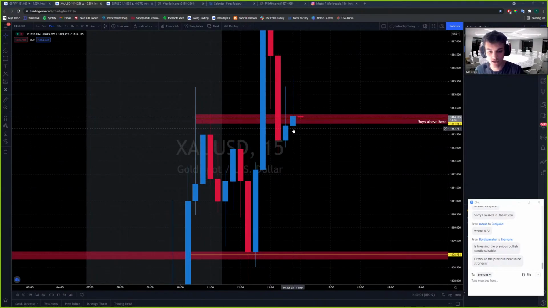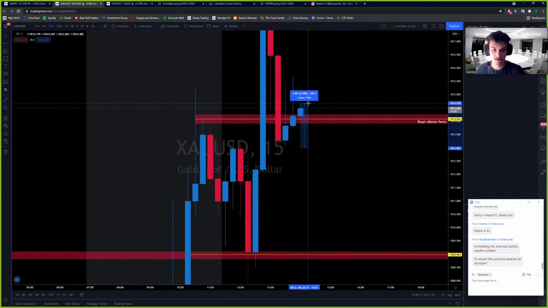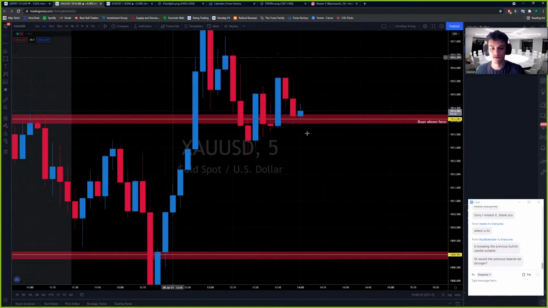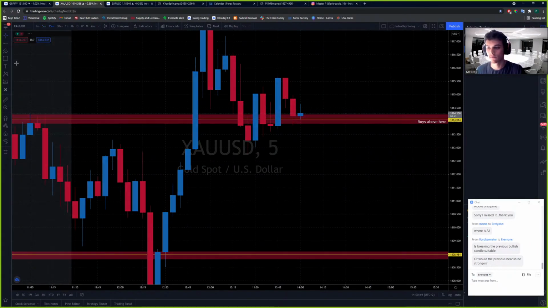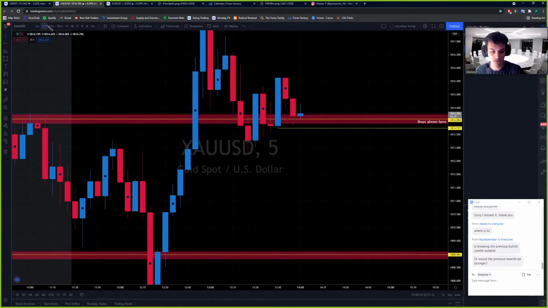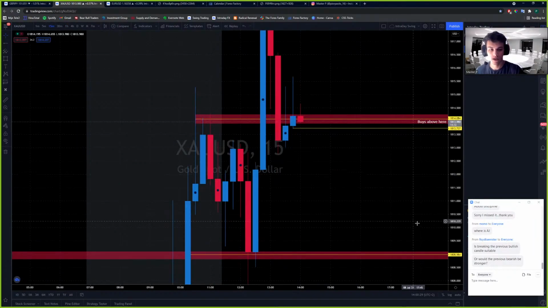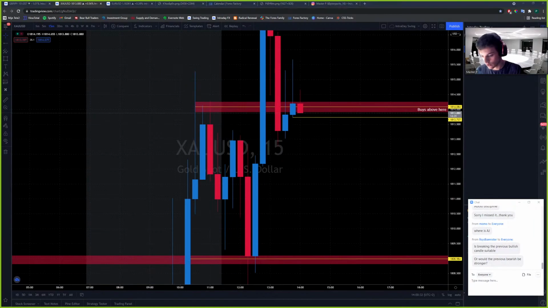So for me to enter a sell at the break of this low, it first needs a top wick. Now if it breaks the low, that'd be somewhat better. Let's see the 5 minute, that'd be right over here. This is NY open as well, so we do have a lot of volume. Let's see what we get. So 1830, 13.60, that's going to be the price to break for sells right about now. So I'm in a sell.